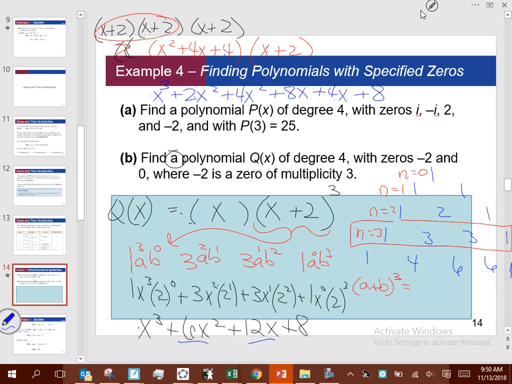And the reason I show that: are we going to use that a lot in this class? Probably not. I'm going to give you multiplicities that are relatively small, 3, 4, 5, that you could, if you need to, do the brute FOILing. But when you get to calculus, calculus is a new course. Calculus is no longer algebra. So the assumption is, once you get to calculus, you have mastered every single concept in algebra 1, 2, and 3 that is going to allow you to function inside calculus. So that might be something you have to use when you get to a calculus question. Does that make sense?